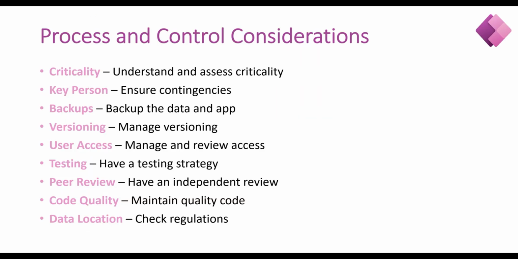So just to take you through some key process and control considerations. Criticality. So is the app used for business critical processes? If so, the other risks mentioned in this video will be more important than ever. Consider the business need, including uptime and the impact of outages, and if Power Apps is the right solution for you.